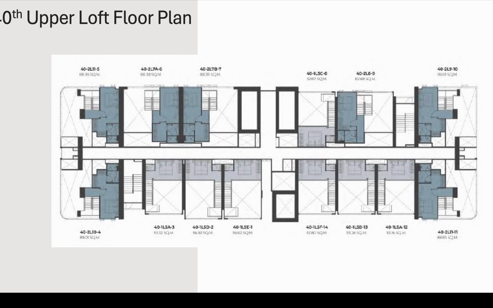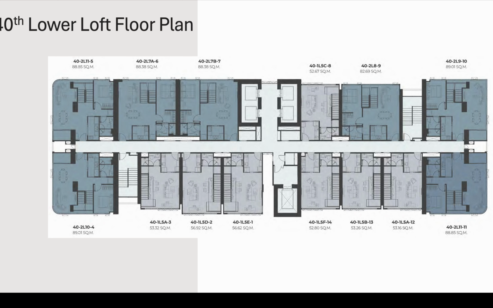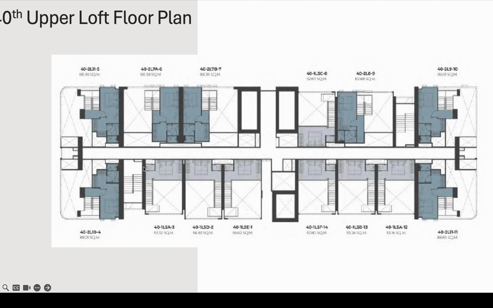Okay, so these are the lower and upper loft. Usually, right, for the lower loft, if it's a one bedroom loft unit, then you come in, of course, because there's high ceiling, right, like let's say on the 40th level, then the bedroom is on the second level. If it's a two bedder, then one of the bedrooms is on the second level, then one is on the ground level. Okay, so the unique thing, right, is that actually on the second level, right, there's also a bathroom.